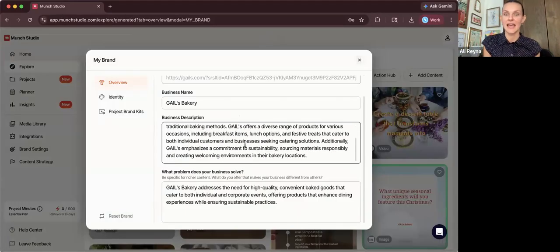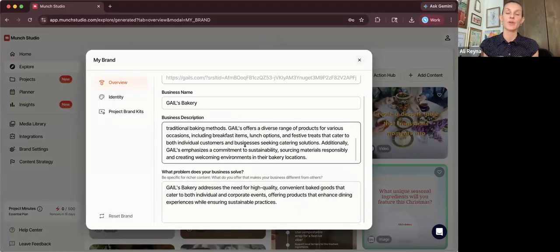So you'll want to make sure that this is accurate and true to your needs. But you can also specify certain things. So for this account, for example, this is a bakery, right? But let's say I don't bake quiches. Darn it, I don't bake quiches. You'll want to indicate that here.